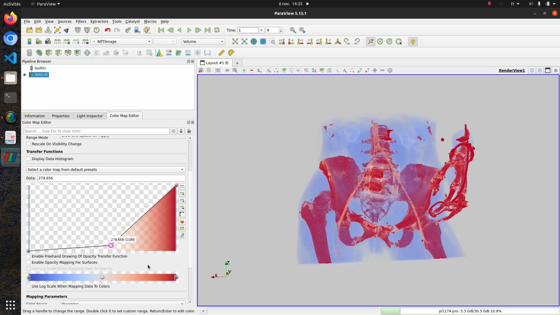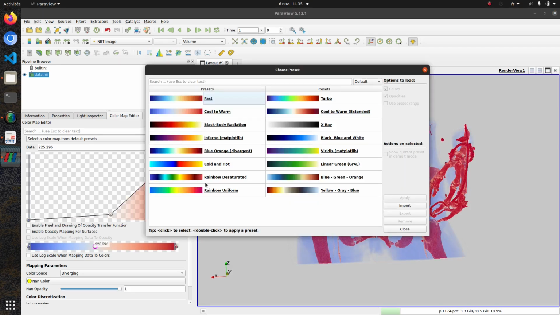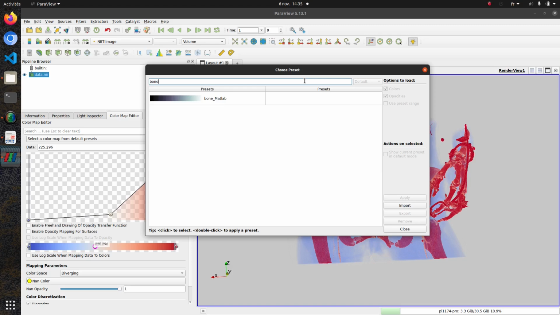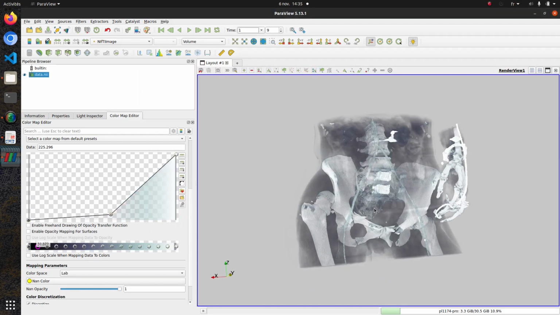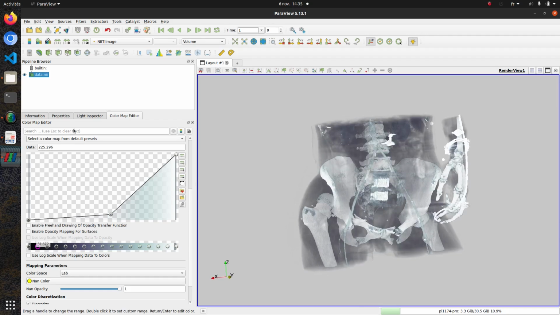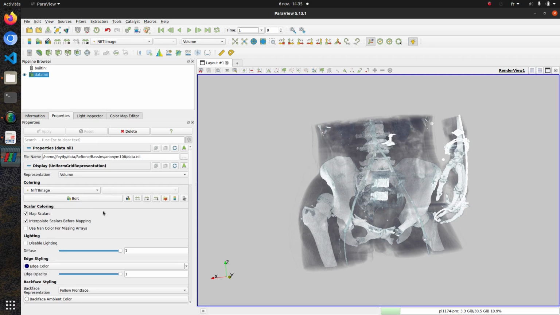So that's a simple thing to do. And also here, I can edit the color map. If I want to change the ramp, I can. Or maybe you can say, oh, I'm going to change. So to reverse, I can click here, okay? To choose a different color map, I click here. So you have tons of small buttons. I'm highlighting the important ones. Maybe I like the bone one. Bone MATLAB, apply. Okay, and it looks okay. Let's say. So this is for volumetric rendering, and then okay, this is the intimidating stuff.